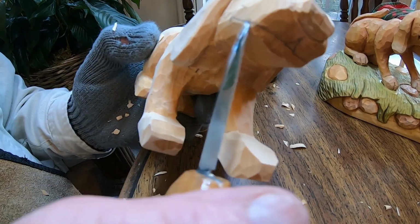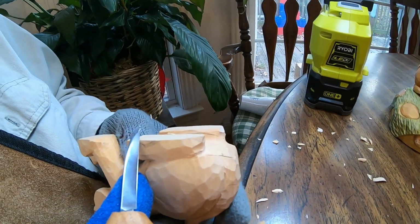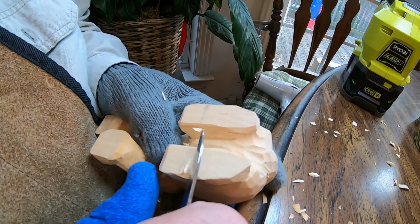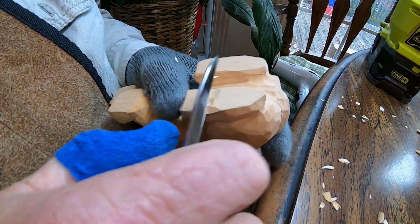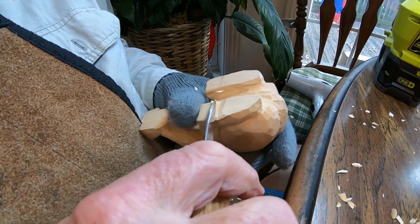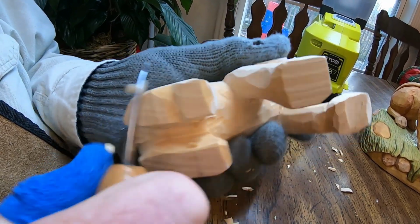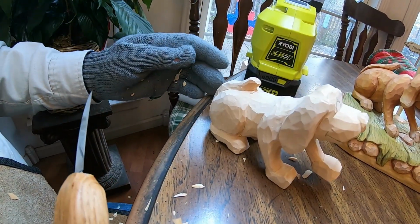Before we get to the face here, I do want to come in here and cut these paws in the back also. I drew a little line in there, and I'm cutting across. You want to make that paw stand out like we did on the front here. Like that right there. That's what we're looking at right in there. Yeah, he's looking like a dog now.